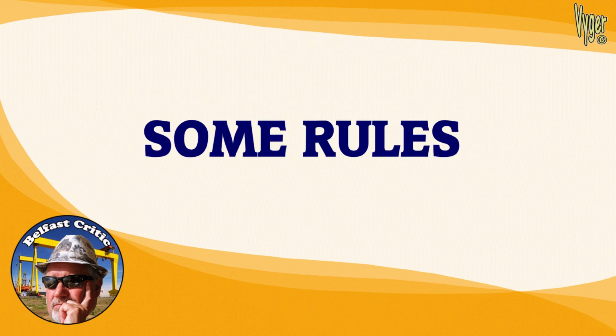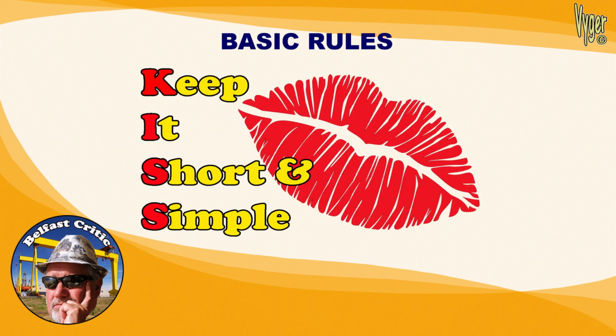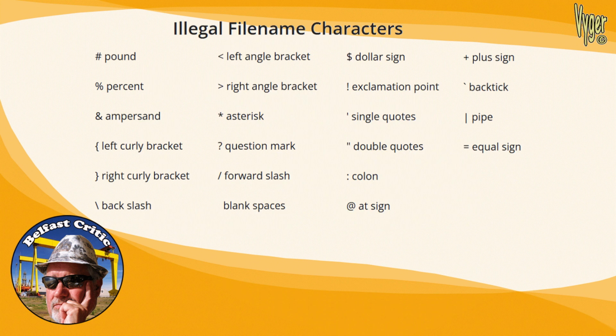There are some simple rules and considerations when naming files. This is an adoption of the KISS acronym, which suits my purpose. Keep it short and simple. I've used a comma as a separator in my early file names, and that may well cause a problem with some server systems, so avoid the use and use an underscore or hyphen instead.